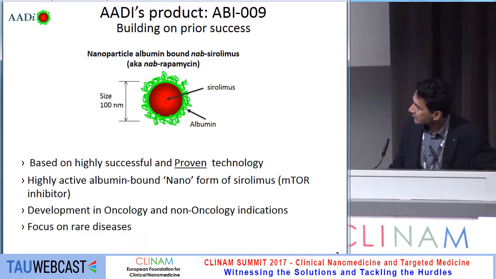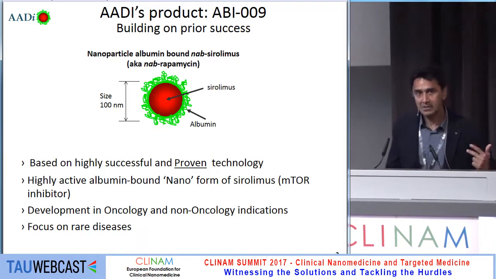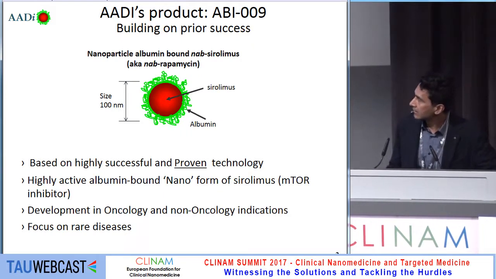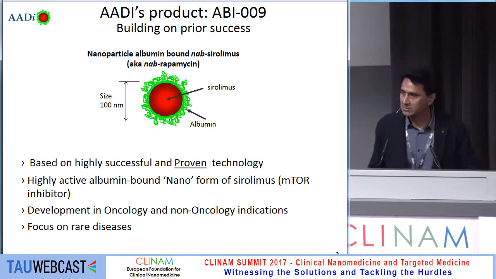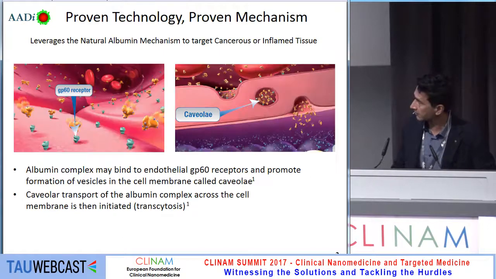And we have a lot of data behind this. Of course, I can't show all that, so I'll try and give you a quick background. The point is that there's a couple of mTOR inhibitors that are already approved, but there's clearly a way to improve on that. And we saw that in the case of this albumin-based delivery platform with the earlier drug Abraxane, and we believe that some of the same improvements we can make using the albumin-based technology for mTOR inhibitors, like tumor penetration and better PK profile and safety, etc.